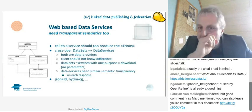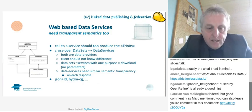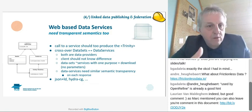One practical example I see is about blending away the arbitrary differences between data sets and data services. People don't even question the clear difference between both, okay? Nobody even wants to think about them being the same thing. But we have to realize that any distinction between both only lives on the side of the producer of the data. Because in either case, the customer view is identical. The consuming scientist just sees a generic data provider. It sees an accessible URL. He or she doesn't care about that URL holding parameters or not. It is just there to produce some response.